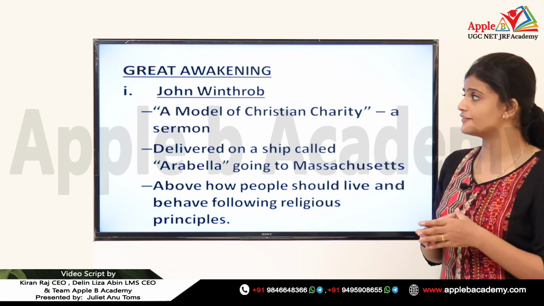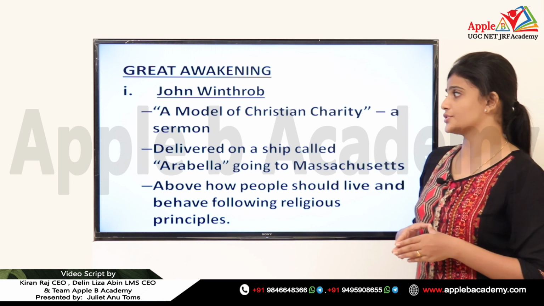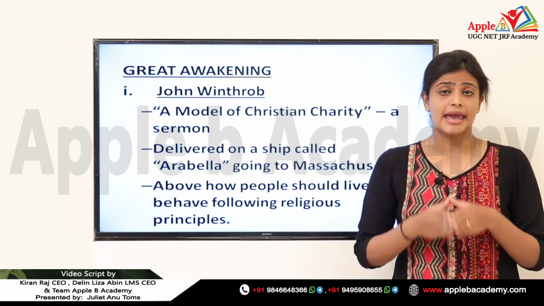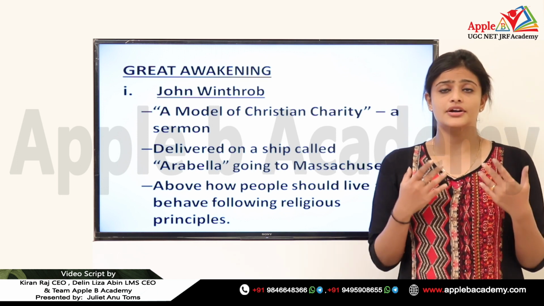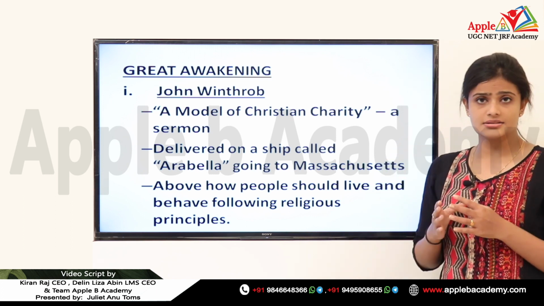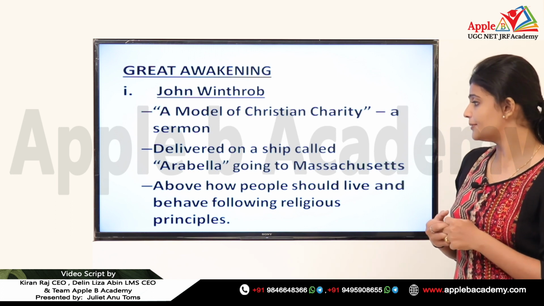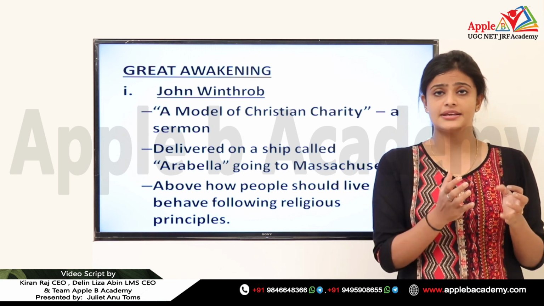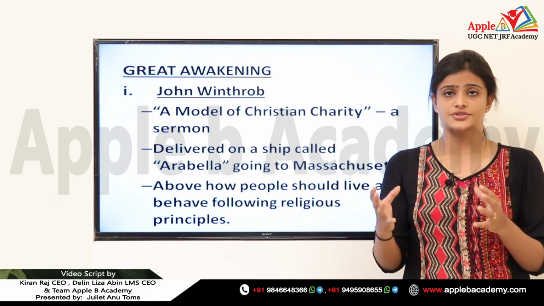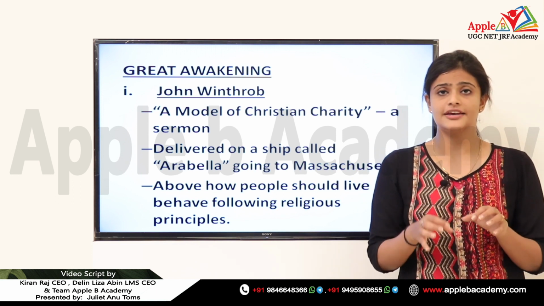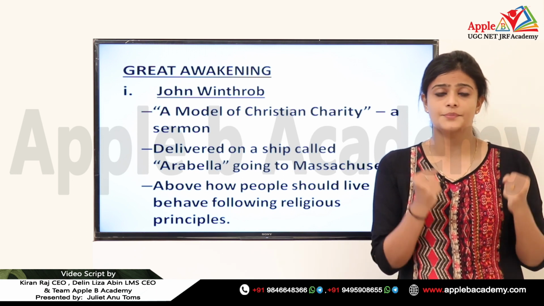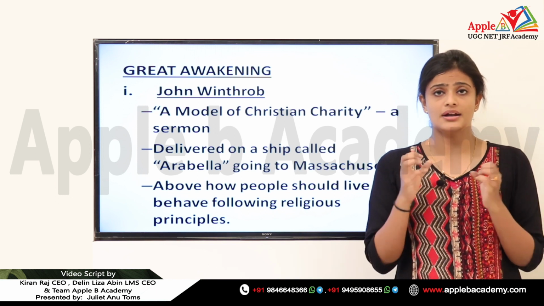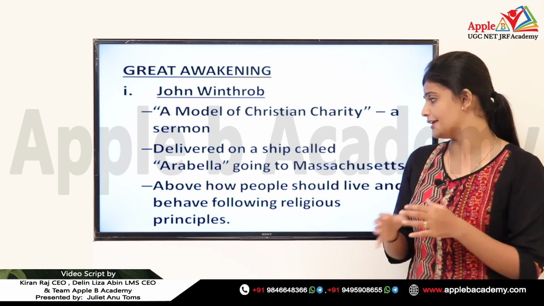One of the important figures related to the Great Awakening is John Winthrop. John Winthrop is known for his speech called A Model of Christian Charity, which he delivered while on a ship. In that sermon he discusses how people should live and behave following religious practices, because they are moving from Europe to America, from a country which believed in literary tradition, and they are a group of people who believe that art is immoral or art is corrupting the youth. So they were trying to make the people believe that this is how you are supposed to live, this is how you are supposed to believe.